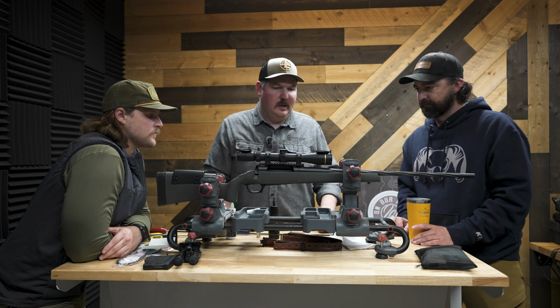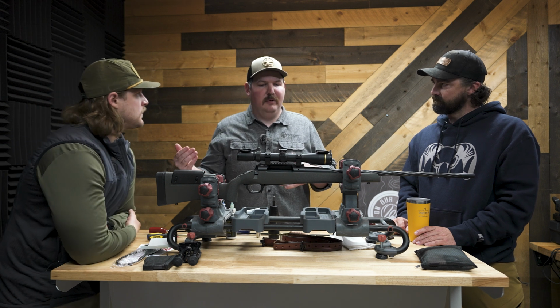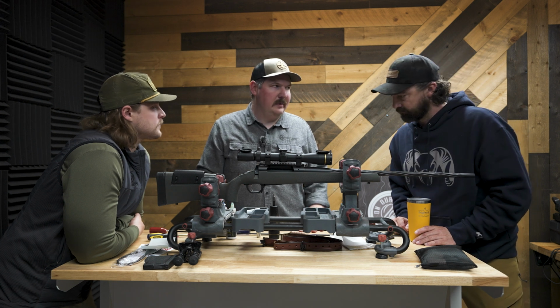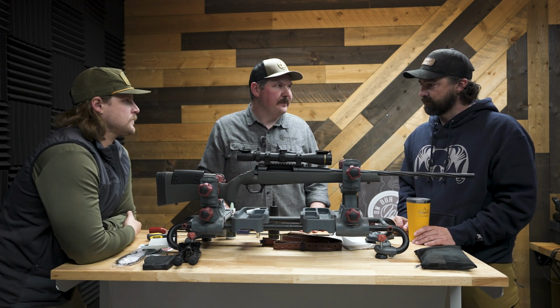It's ready to go. The next thing I would do, which I don't think we're gonna do here, is a couple of cleaning patches through the bore, to make sure that everything's clean and ready to go to the range.